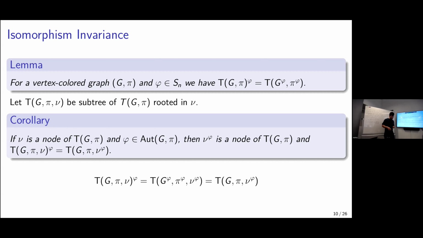Now, that means if you are in the tree and you have an automorphism, you can jump around in the tree using that automorphism. So if you have some node and you have an automorphism, you can apply the automorphism and you will get a node of the tree again. And it's also sort of what I showed at the leaves. So you can read the automorphisms in the tree, but you can also do it in reverse. If you have automorphisms, you can go from one leaf to another using an automorphism. These two things are just related to each other.